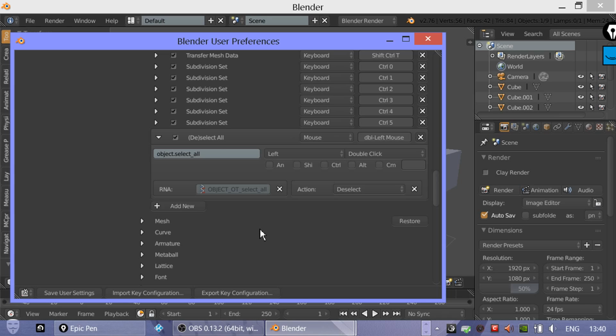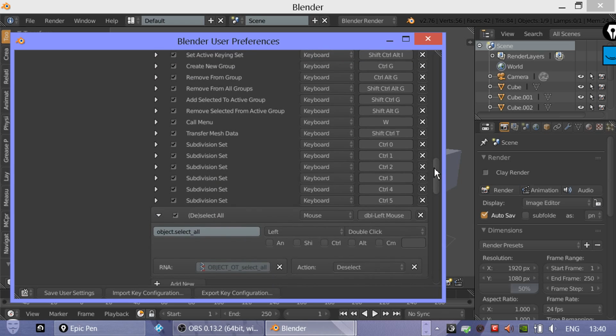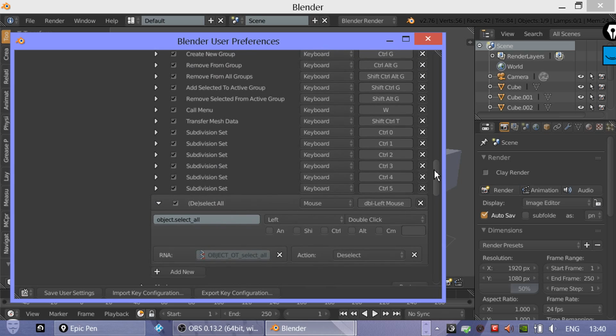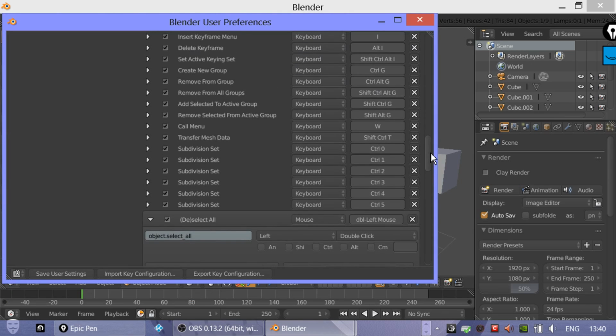Okay, so that's a much handier way now for deselecting. Tapping the keyboard is just very annoying, and in other programs you just kind of click anywhere that's empty and that'll work. So we'll do the same now for edit mode, and then we'll leave it at that for setting that up. And if we're working in more modes, we can set it up for them as well.